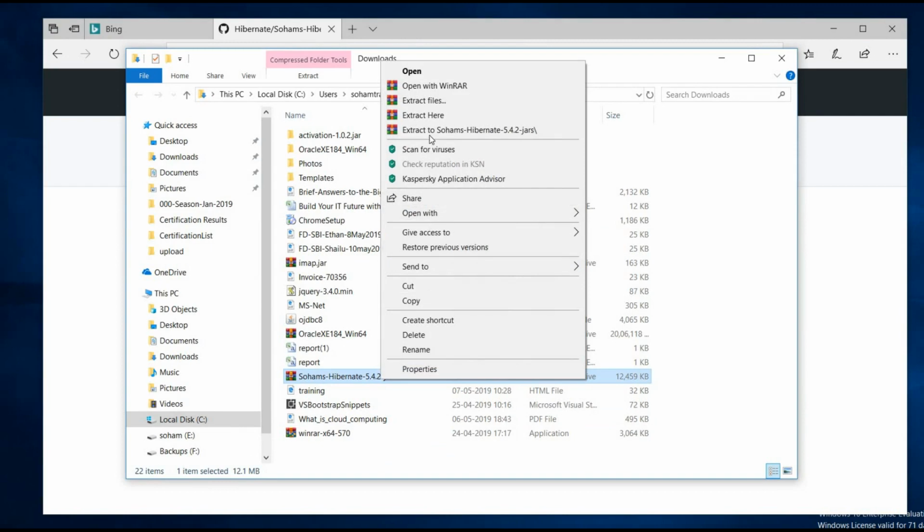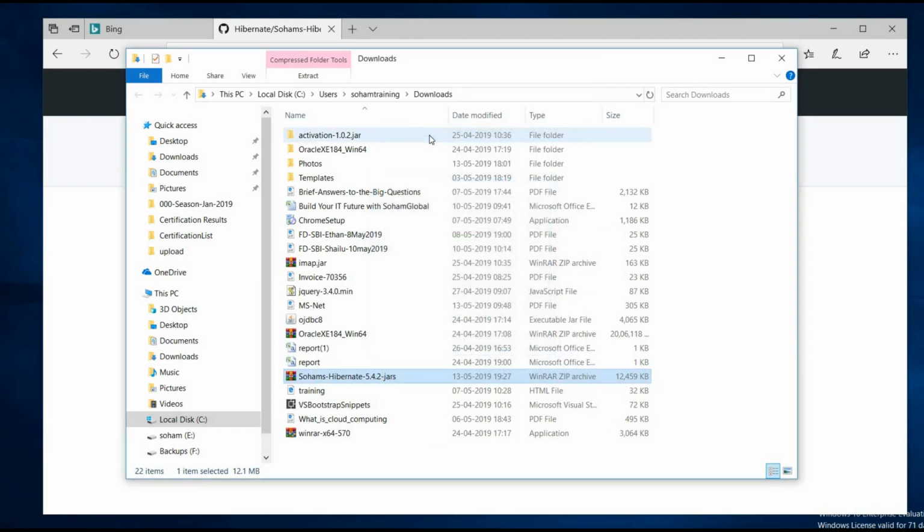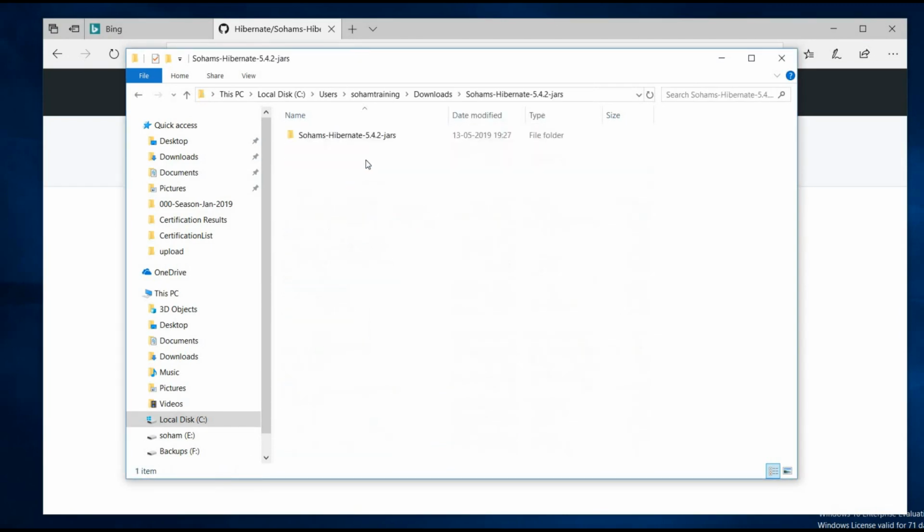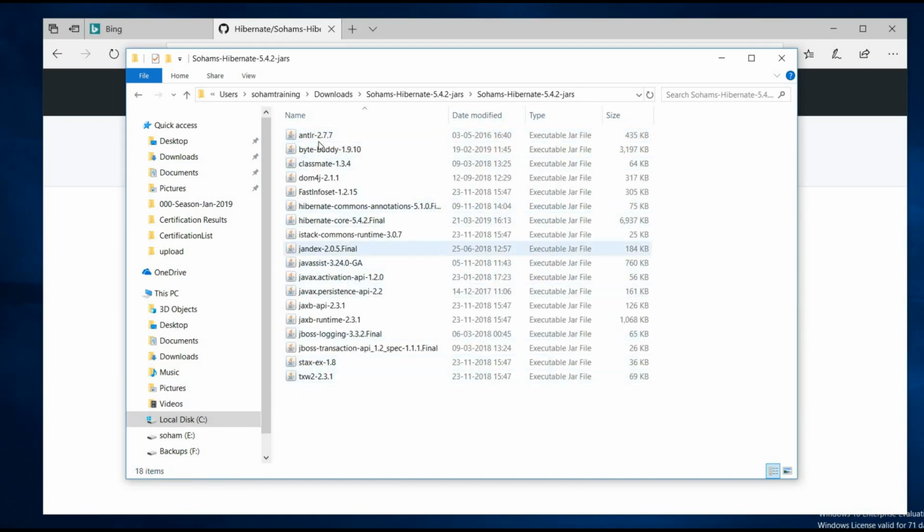The downloaded file will be in the form of a zip, so we'll have to extract it. These are the most required jar files that we need to add to our project to convert it into a Hibernate application.